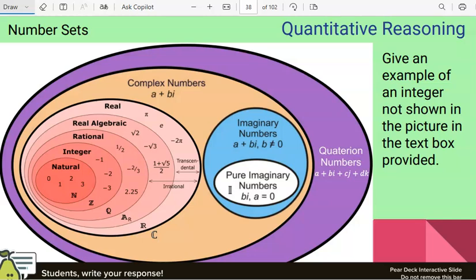Irrational numbers are also real. Those are ones that you can't express as a fraction of two integers, such as the square root of 2 or pi. And if you have an expression with an i in it, that would be an imaginary number. Take a moment and find more numbers that would be examples for each of these classifications.